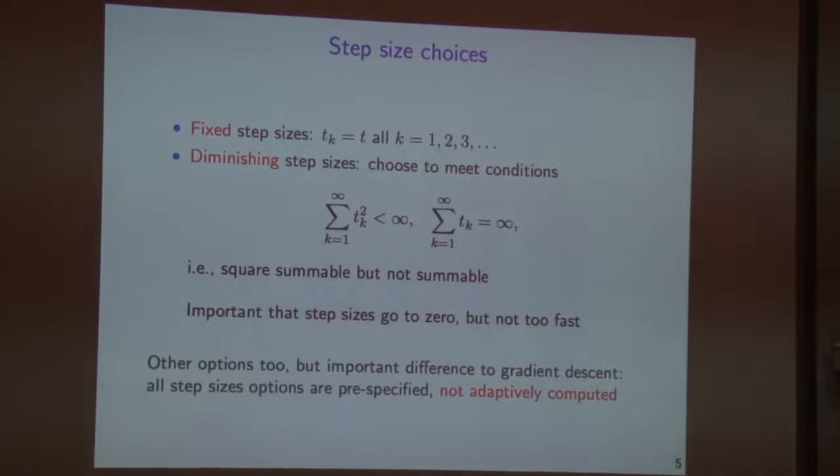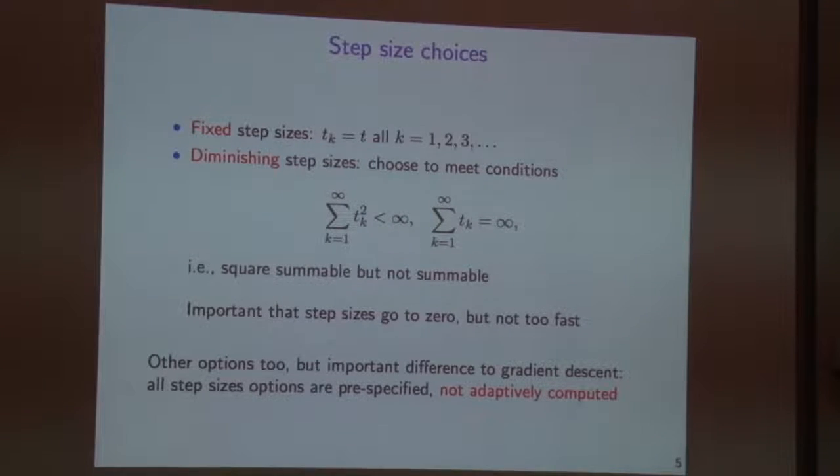So how do you choose the step size in subgradient method? Well, there are two ways to do it. The first is to choose the step size to be fixed, like gradient descent, just fix it at some level t, so that it's the same magnitude across all steps of the algorithm. The second is to choose them in some diminishing fashion, so that they get smaller over steps of the algorithm. There are various prescriptions for how to do this. This is one that's easy to remember. It's called square summable but not summable.